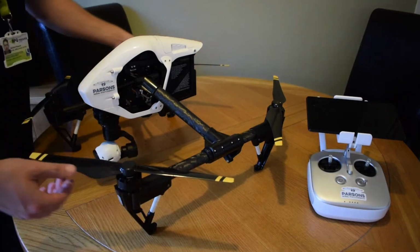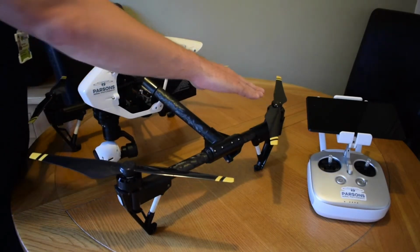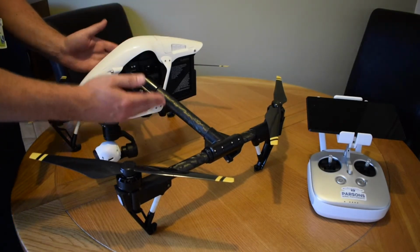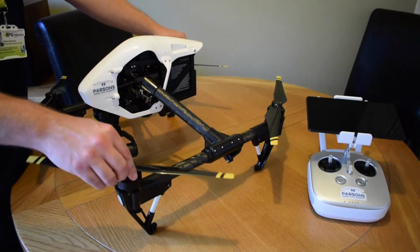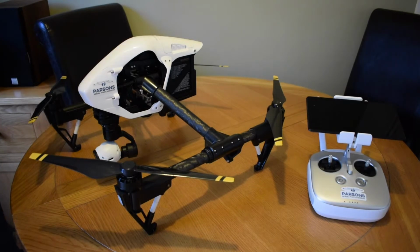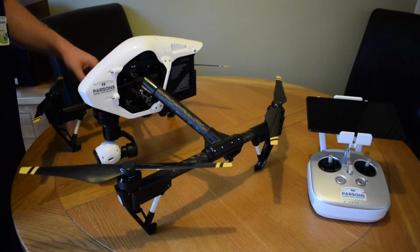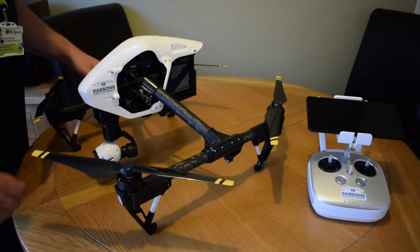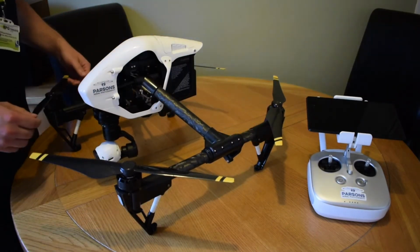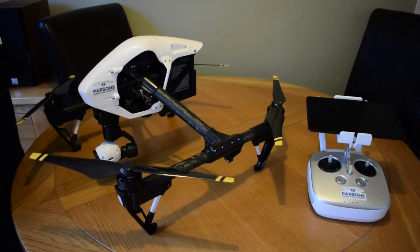Propellers. Attached to a motor is a propeller which gives it lift. And these are all talking to the central processor in the drone, telling it how stable it is and giving different revs to the different motors to keep it level in flight, basically. And each motor is controlled by what's called an electronic speed controller, or ESC, which are housed in this area, I believe, on this drone. And again, the signals from that are controlled by the central computer in there.